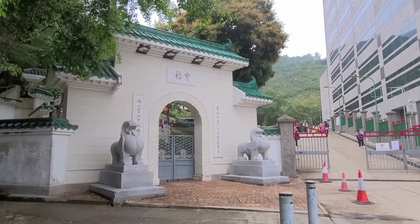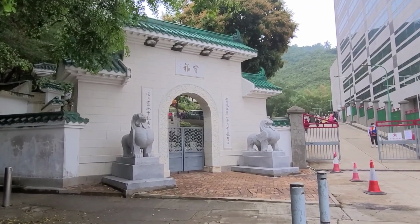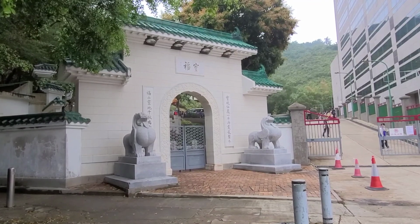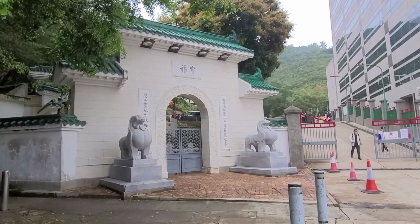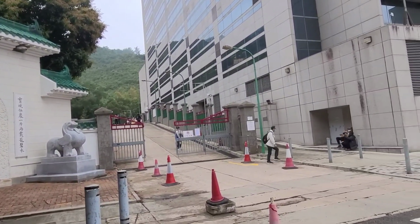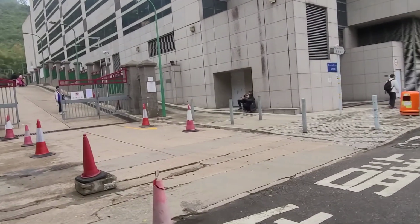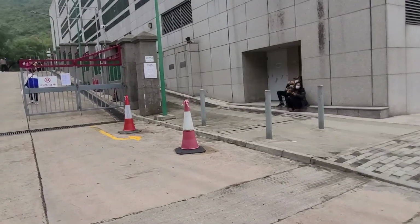When you reach this point, you may be thinking, yes, I found it, it wasn't that difficult. But in fact, this is not the 10,000 Buddhas temple. This is a columbarium, and you can Google that one and find out what that is. In fact, the next leg of the journey is actually a little alleyway there. And you have to skirt along the back of this commercial building.